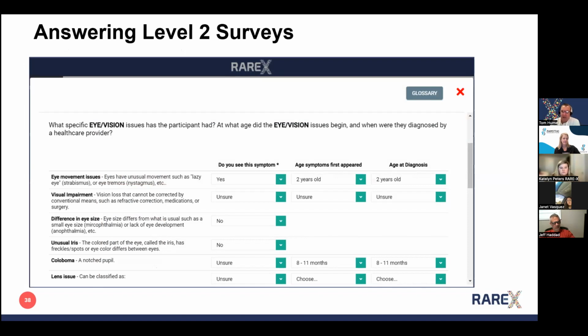And then it will ask when the symptom first appeared, or when it was actually diagnosed by a doctor. It's okay if you don't know, you can just click unsure. But it gives us a sense of timing, because so much, as you may know with rare disease, you see a symptom, you try to talk to a doctor about it, and it takes a while sometimes for the acknowledgement that yes, that is a symptom that is part of this particular rare disease. So we try to understand that timing from symptoms first appearing to actual diagnosis.